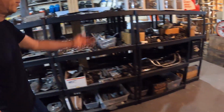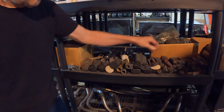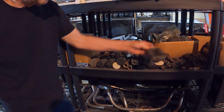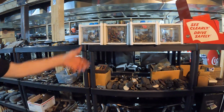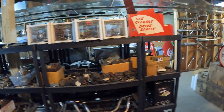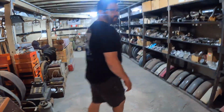And here's the starter pedals. You start the engine with these. Indian was kind of a block of rubber to start. The Harleys had bicycle-pedal-looking deals to start your engine with. Wow. Just tons of old ignition switches and horn buttons. Just tons of old parts. And you guys have just collected and collected and collected over the years. Yeah, now you see this stuff, just so you learn history.